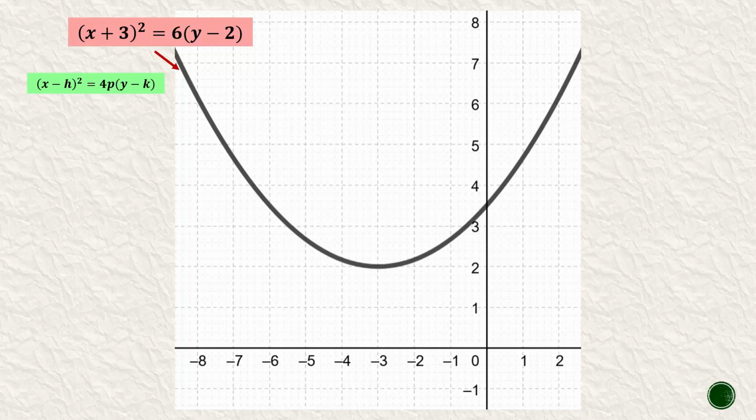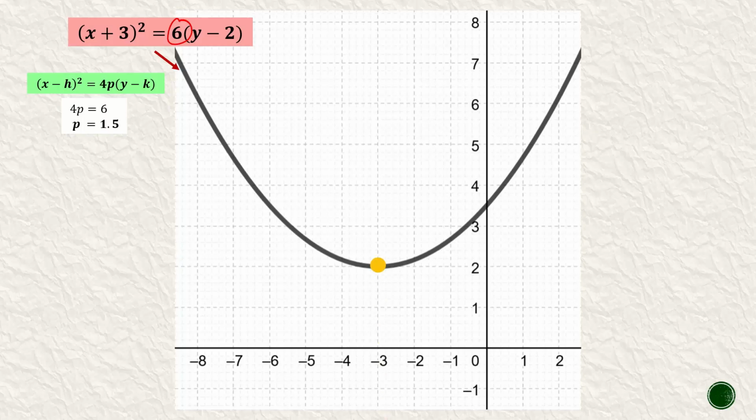You see the one on the left side, that's going to tell you whether the parabola opens upward, vertically, or sidewards. So here we have an x minus h, or x plus 3 squared, that means it can either open upward or downward. In this case, it's upward because if you look at the right side, it's positive, and our p here is going to be greater than 0. So to solve for p, we have 4p equals 6. Okay, so you can clearly see the 6. That means p is equal to 1.5. So that's 6 divided by 4. You can express that as a fraction if you want.